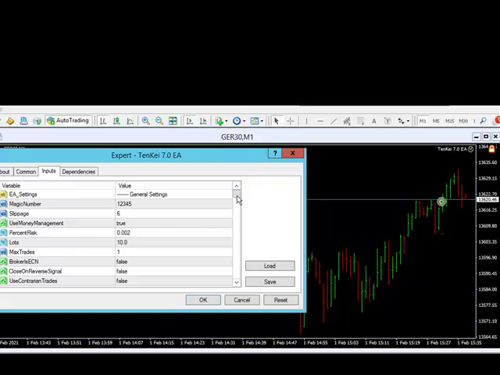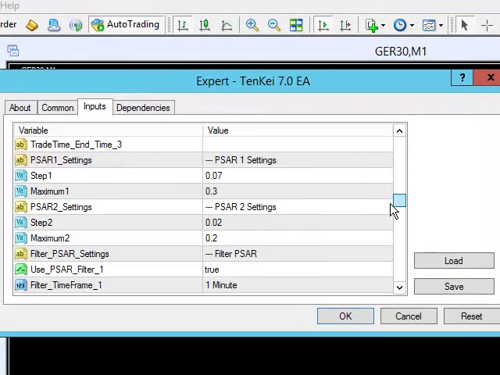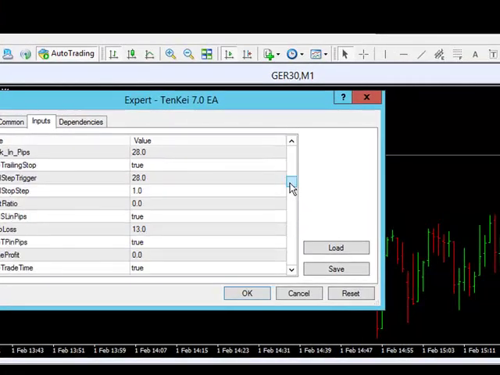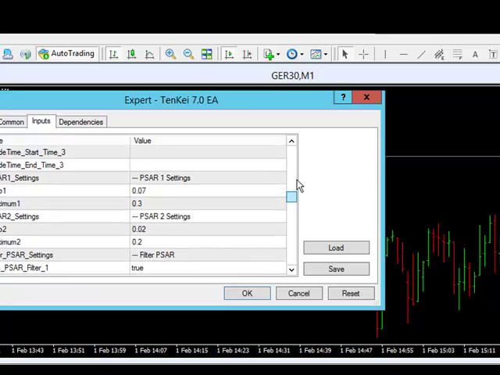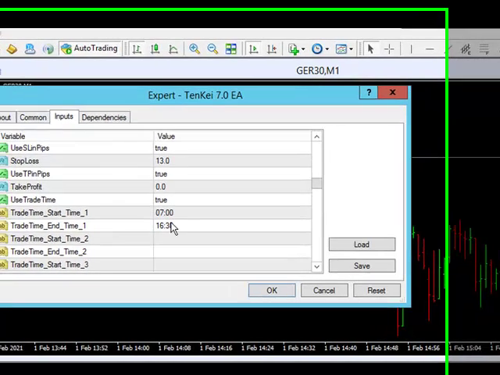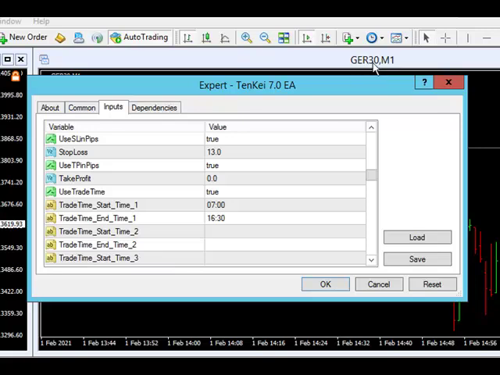Over here, I'm jumping around a little bit, but over here, this has a time which is set to, where is it here? Ah, here we are. Pardon me. Scroll up. There. It starts. We set this EA, this one for the Germany DAX, to start at 7 a.m. in the morning. 7 a.m. in the morning in the UK is actually 8 a.m. in the morning in Germany. They are on European time, 1 hour ahead of us in the UK. So let's set it for 7 a.m. because good things happen at 7 a.m.